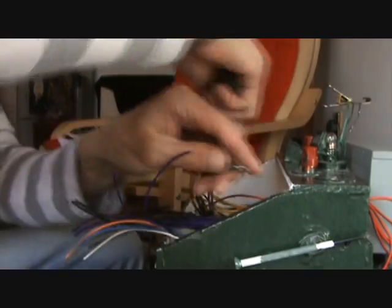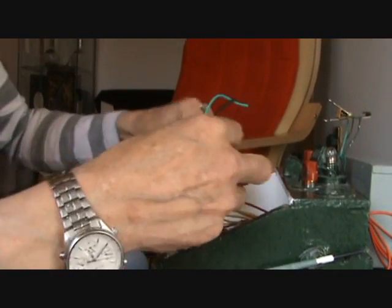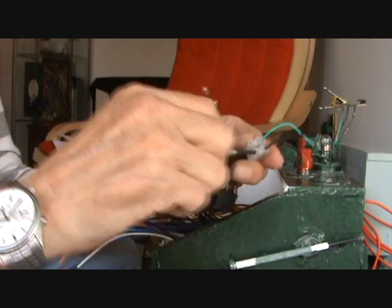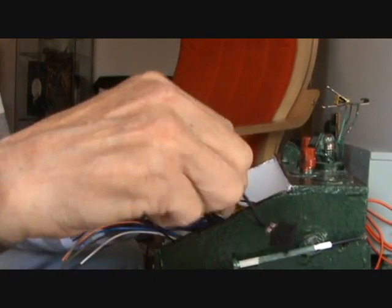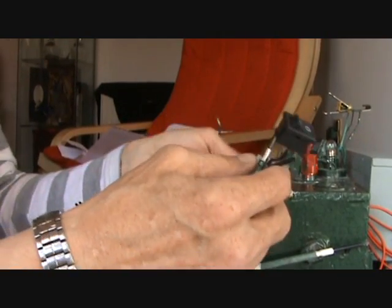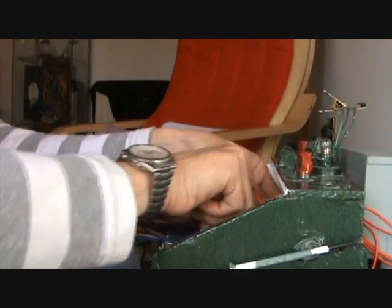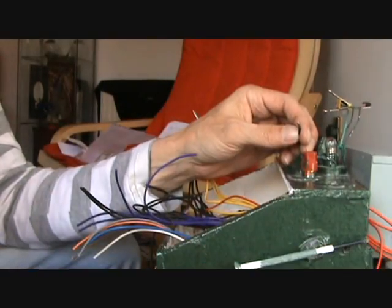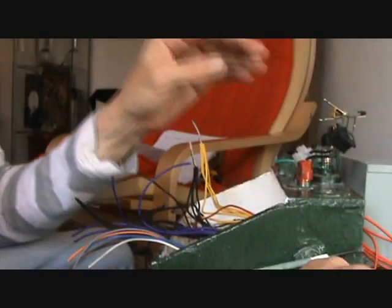I've got my black ready — that's the one that will feed the units. Get the wires out of the road so we're only dealing with the wires that we need. I've bared another two negatives: one for my switch, which actually needs to come up through here before we forget, and one for my other LED.